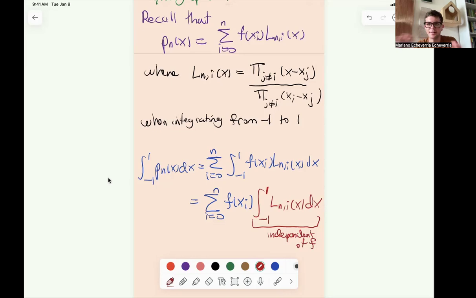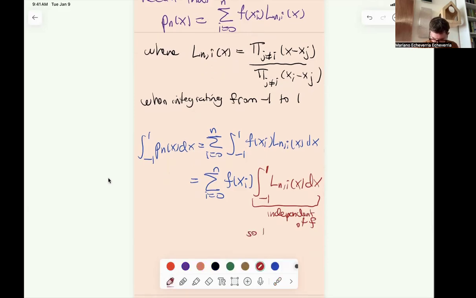There are tables, though these days it wouldn't be tables, but you can compute these quantities ahead of time and have them ready to go, because these are always the same numbers. They don't change from one problem to the next. The only thing that depends on the problem is the function that you were given. These are sometimes called weights or coefficients, but they're just numbers. They can be computed ahead of time, before the problem is ready to go.